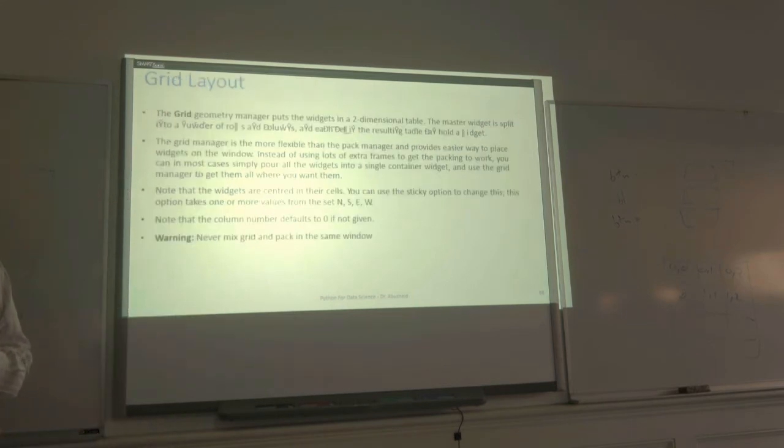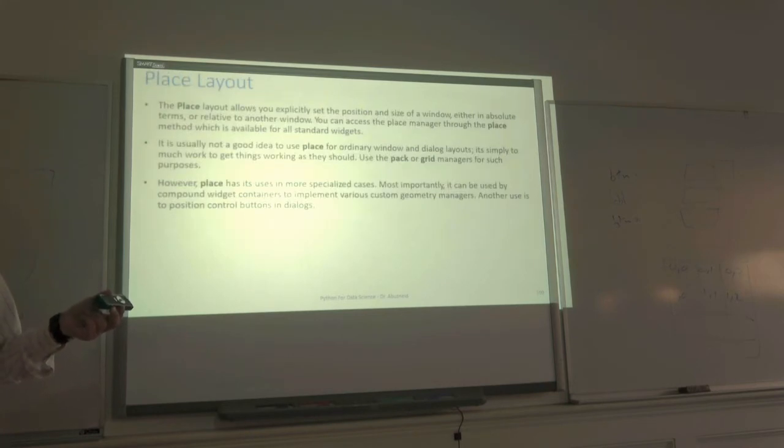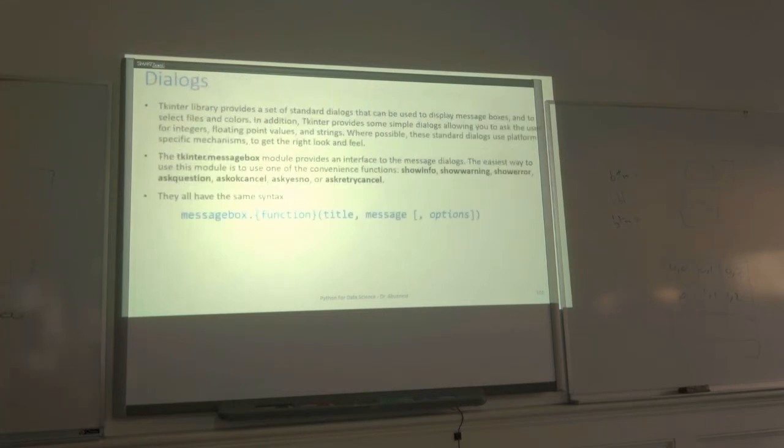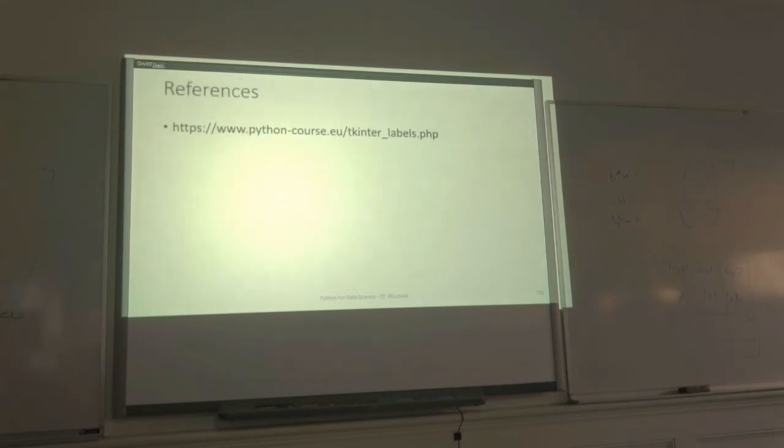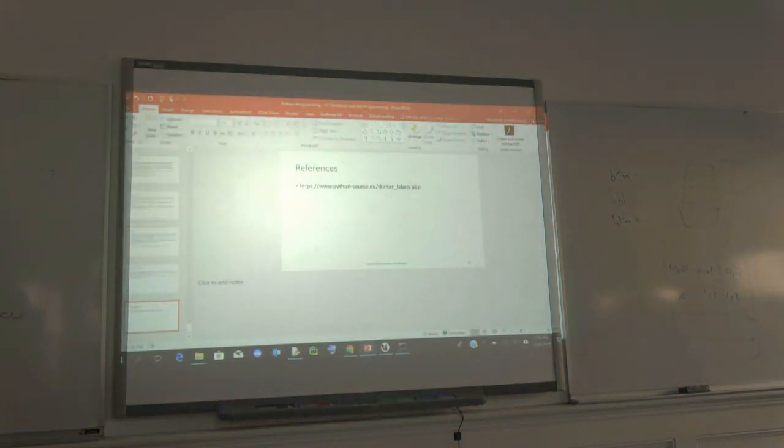We already explained the grid layout, right? Place layout, by place and size. You could have dialogues. You could have custom dialogues. All right. This is a very good reference. I recommend that you try it out, or any reference you like. There are lots of references, as I told you. Just fall in love with one of them.